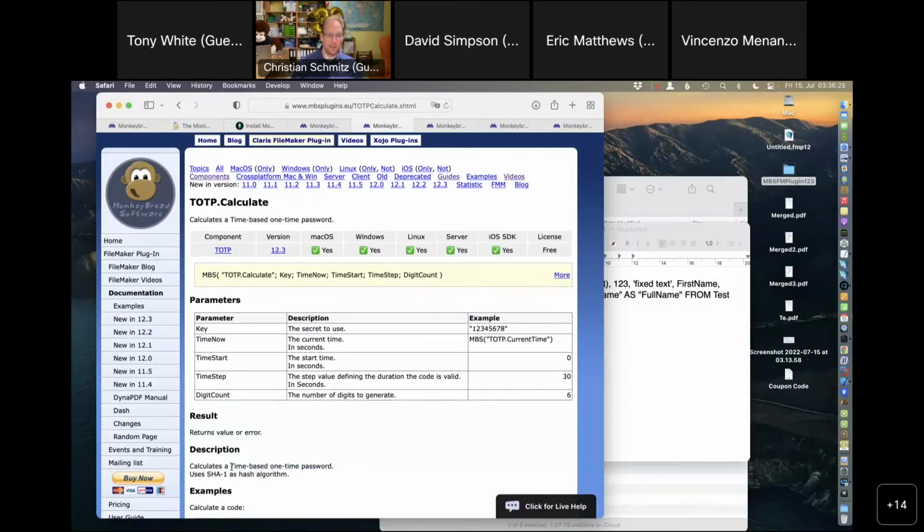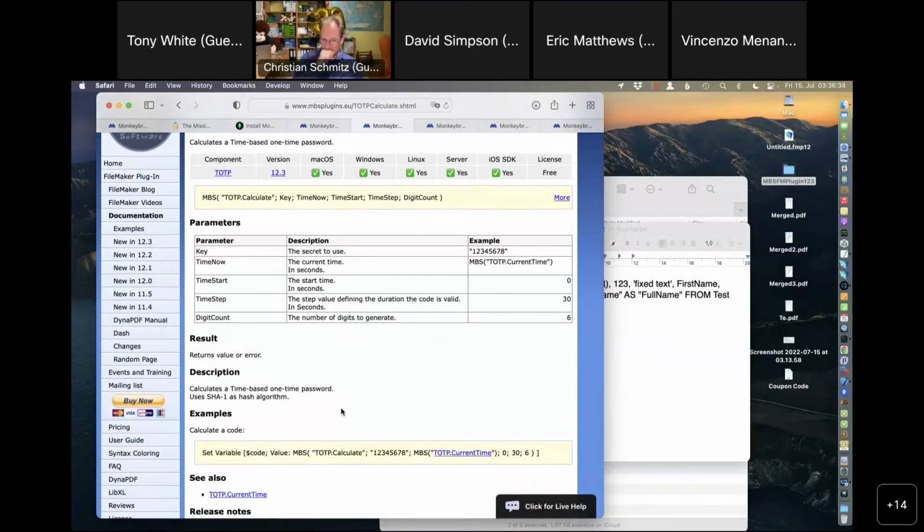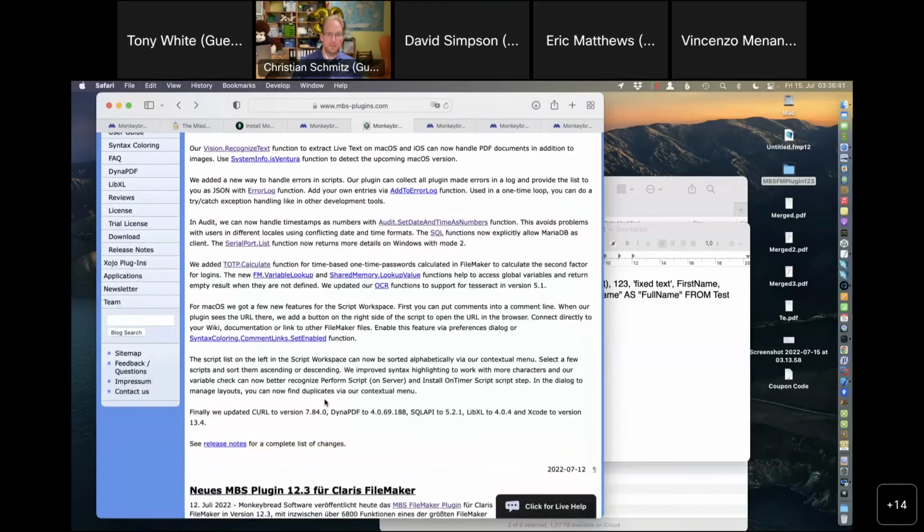So we automated it by having the plugin calculate the one-time password based on the secret to use. That seems to work nicely. So basically the plugin becomes the second factor.